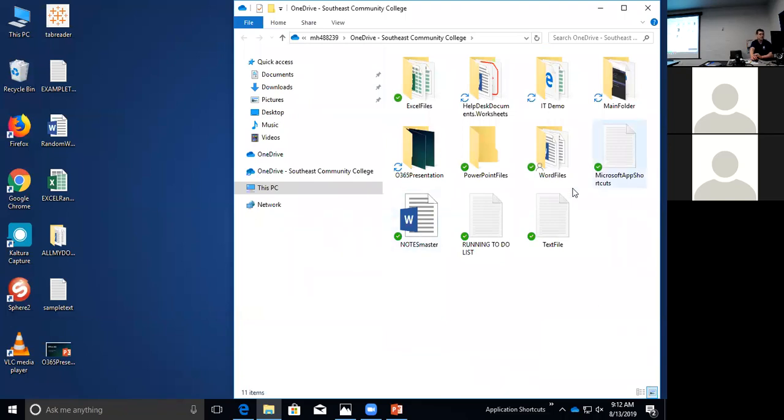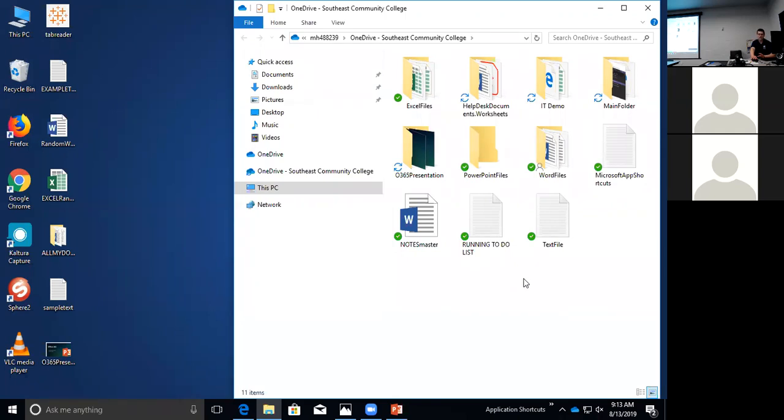my PC. These are the files that I've been working on for the last several weeks, several months. I think I fully started using this maybe 3 or 4 months ago. I switched everything from my desktop. Let me show you a few things about dragging and dropping versus cutting and pasting in the local OneDrive folder.